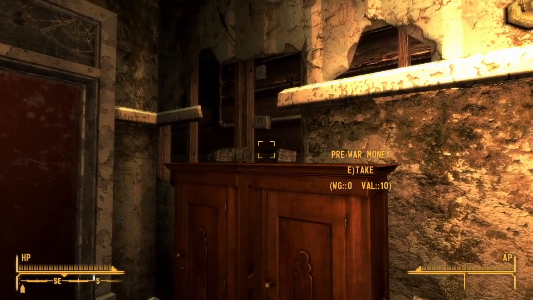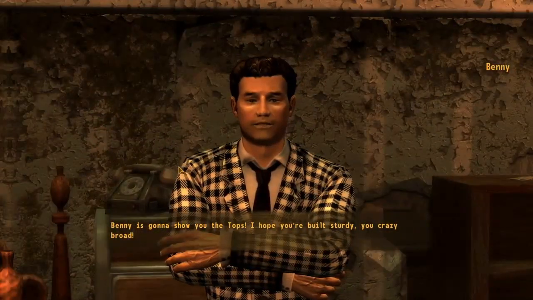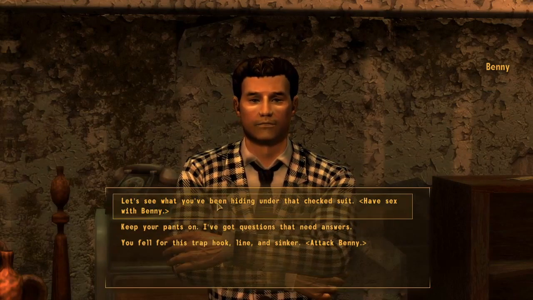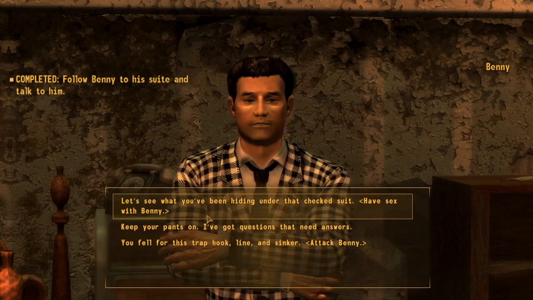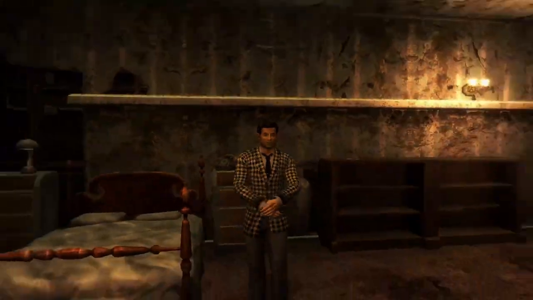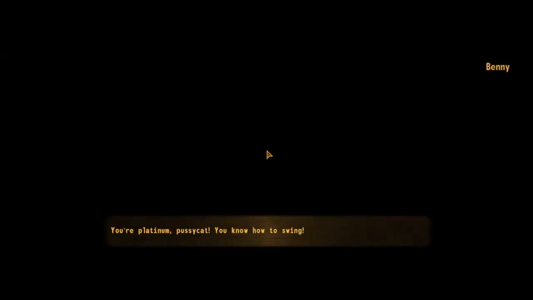I'm here, stealing your money. Benny's gonna show you the tops. I hope you're built sturdy, you crazy broad. I'm a good sturdy girl. Let's see what you've been hiding under that checkered suit. Brackets, have sex with Benny. More than you ever dreamed, baby. Here comes the voice acting. You're platinum, pussycat. You know how to swing. Nice Charlies, too. Give him a shake for the Ben man, will you? Hello. Oh, that was a nice bit of hey-hey, girlie. You're a real ring-a-ding broad. Hold me, will you? I swear you wore me out.